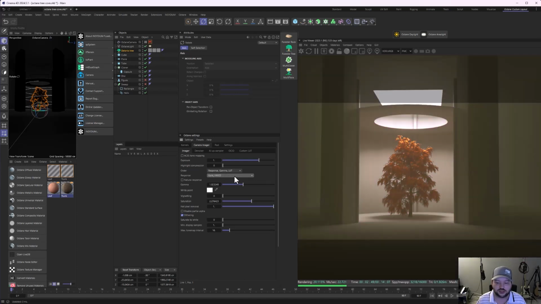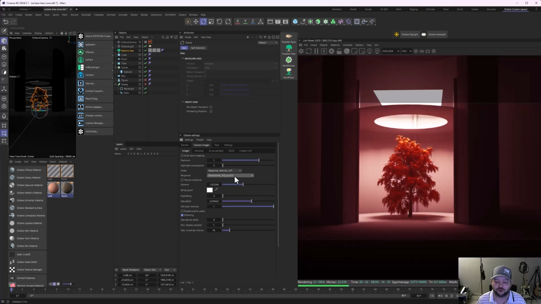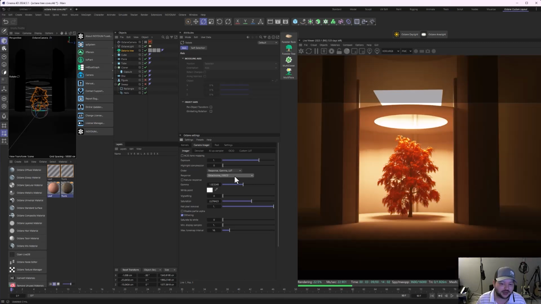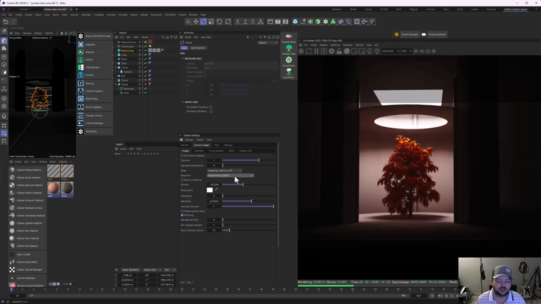And really, it's just playing around with these different responses or these different algorithms to find what works best for you. And this is a really good way to utilize Octane Render to the fullest to grant your scene a cinematic look. Maybe an algorithm might surprise you, right? You've got your light set up in your scene and everything looks good.